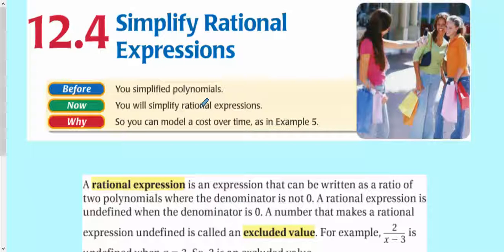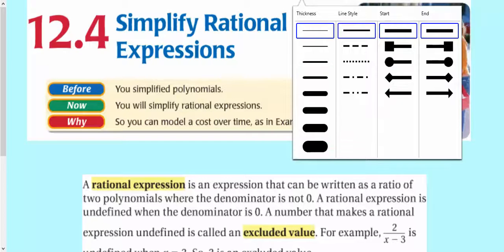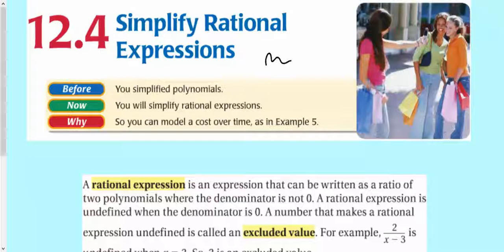All right, we are into chapter 12 now. You're going to notice 12.4, Simplify Rational Expressions. Just a little bit about this section and why I'm teaching it to you, why it's important. This has to deal with fractions, rational, ratio, fractions. And what you're going to need to know how to do in this course is know how to reduce fractions appropriately, which is why I'm showing you guys this section right here.